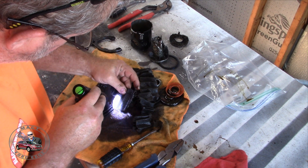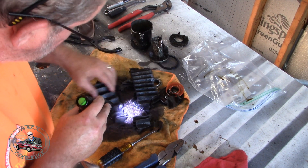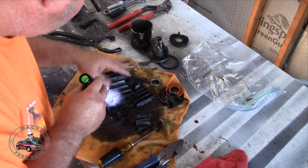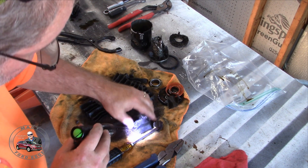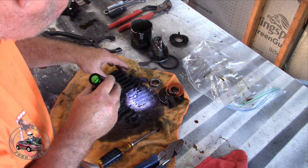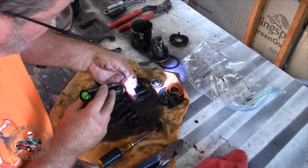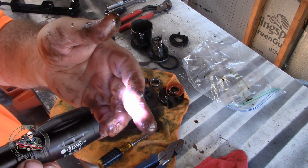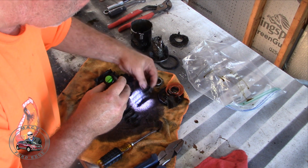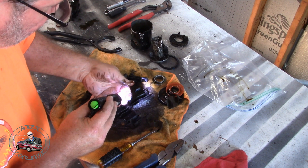Interestingly enough, not really seeing too much metal... but let me get a magnet and see. I think we got some here — but it could be aluminum from that water pump. I see a bunch of shiny stuff here, especially right here. Yeah, there it is folks — right there, tons of metal. I don't know if you can see that but that is nothing but metal. This whole filter is filled with it. Now that I'm rubbing my finger in there — nothing but metal.